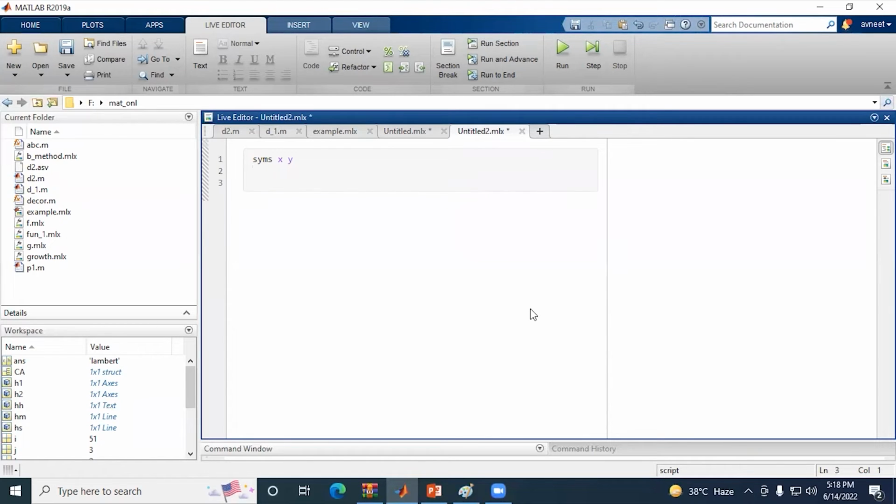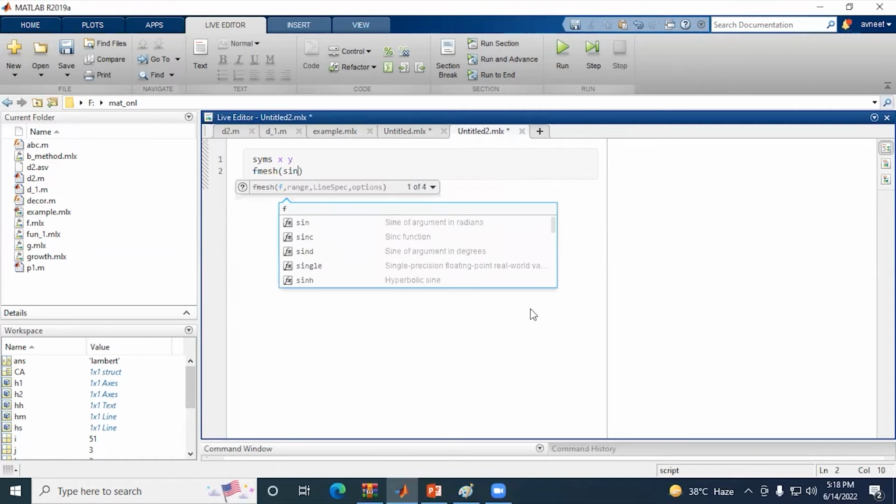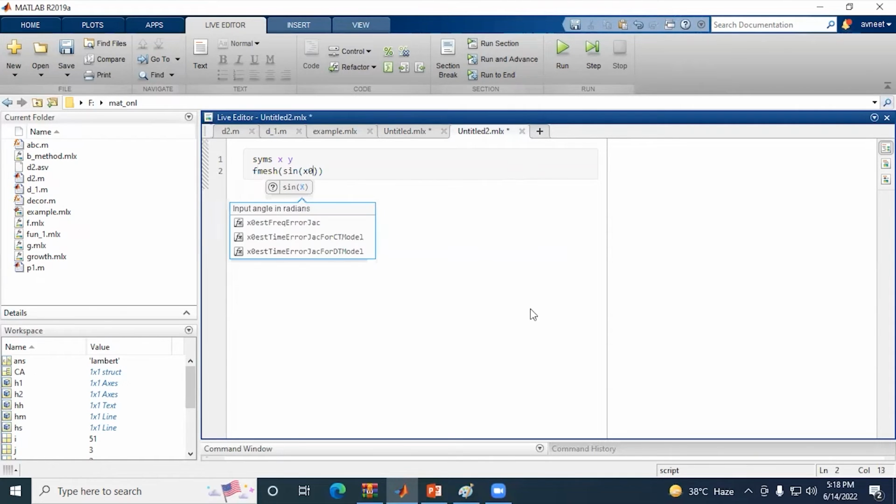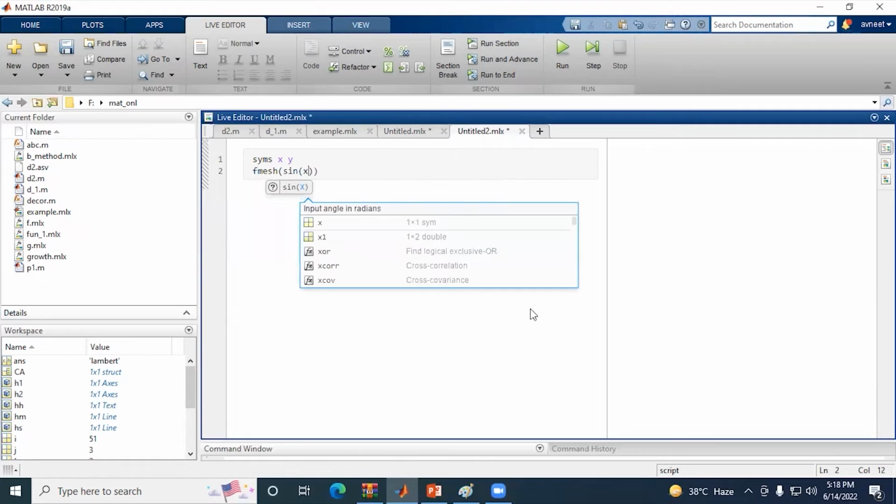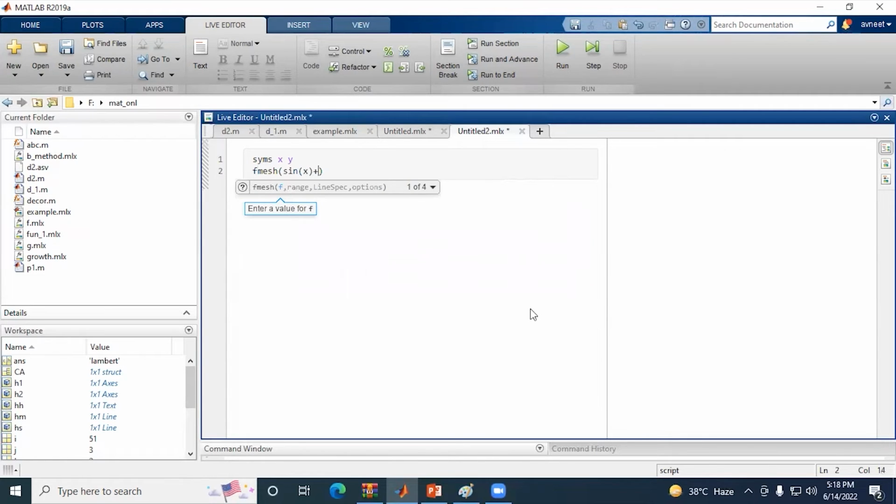This is from the symbolic math library in Matlab. So I am taking fmesh again, the same equation again, but a little change I'll do. Wait, let me write plus cos of y.